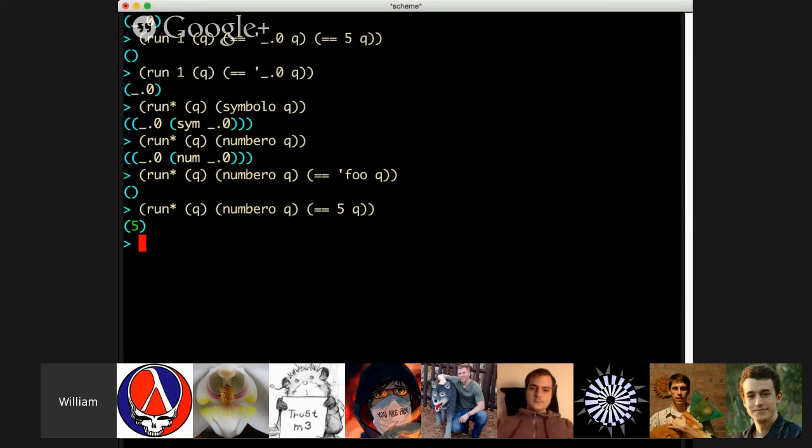So that's an example where some typing would really be helpful, either static typing or runtime constraints like the numbero and symbolo, but extended to deal with different data types. That would be extremely useful. All right. Yes, and also Igor points out that miniKanren.org, which is the miniKanren website, has links to several Haskell implementations, for example, if you're interested in typed versions of miniKanren.